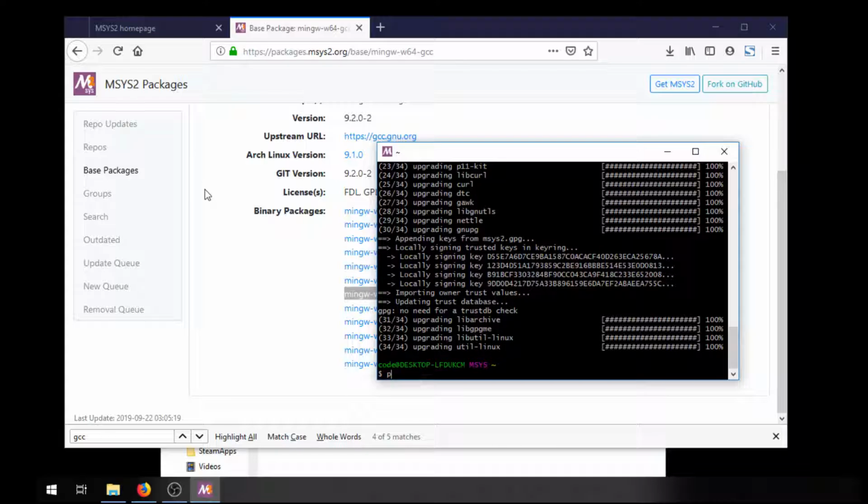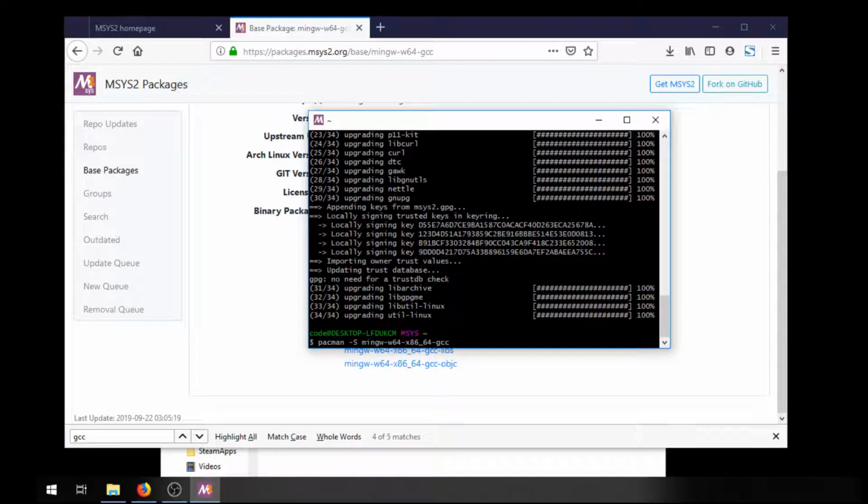and go back. We'll run Pacman one more time. Again, the switch with uppercase S, meaning to download and install a package, and it's in fact Shift+Insert on this environment to paste from the clipboard. There we go. That's the package we want to install.